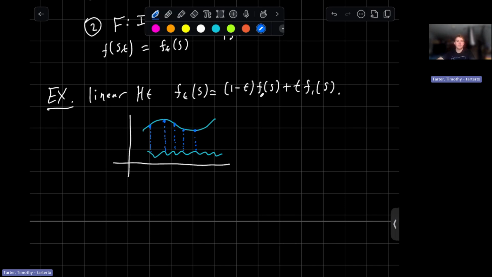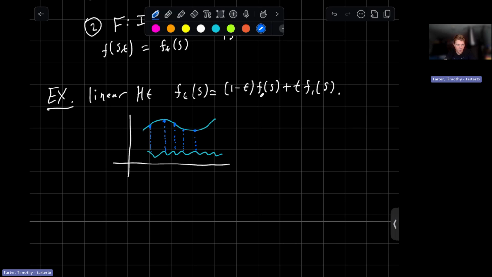I'm actually curious if I can animate this in Desmos real fast, because Desmos definitely has the capability to do it. So we'll just use x squared and the constant function 0. Well, I guess that's not very interesting, is it? Let's do x cubed and x squared.